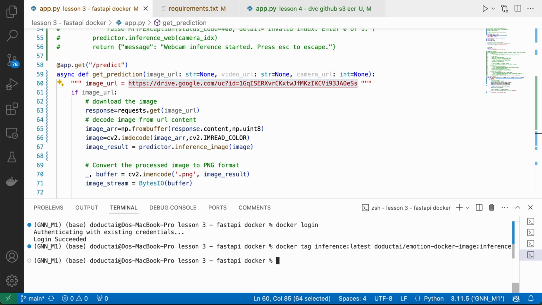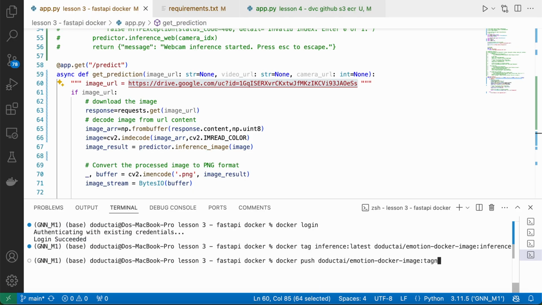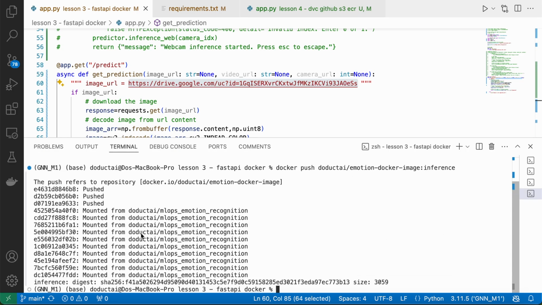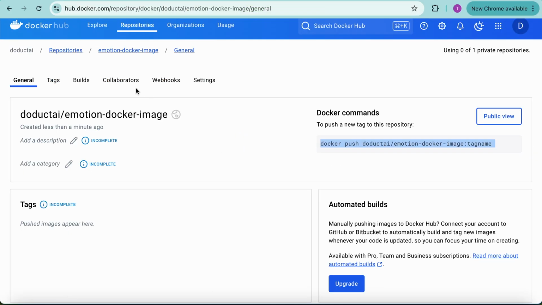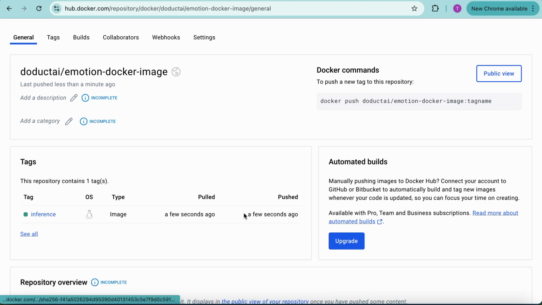Right, so after we tag it, now we can push it to Docker Hub, and this is the command to push to Docker Hub. We need to change the tag name to inference. Yep, so that's it. Now the push is finished. You can go to Docker Hub, refresh, and then you can see the change. Now you can see this image was pushed to your repository.